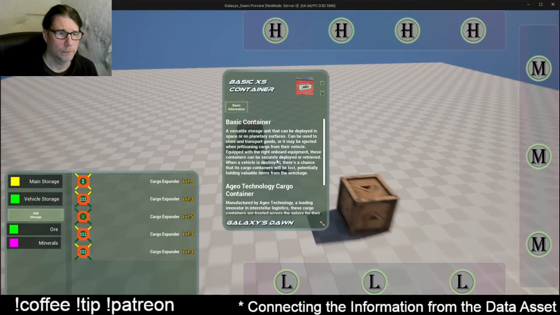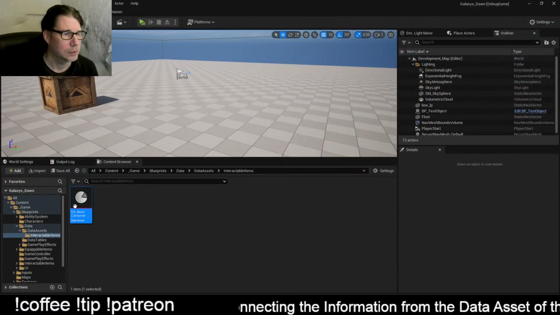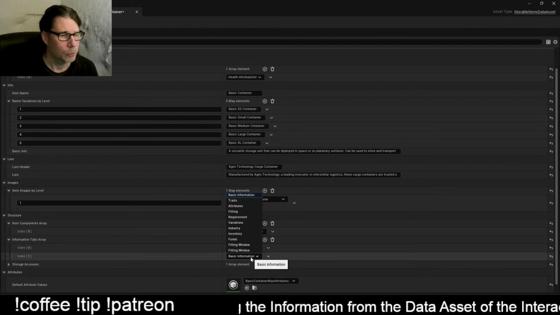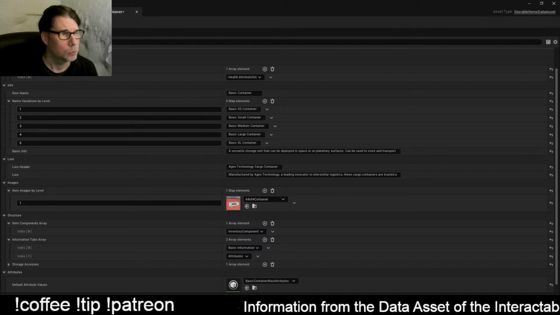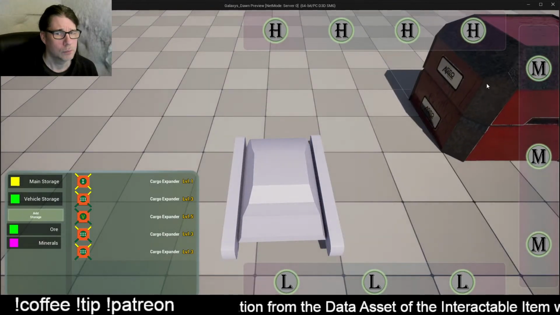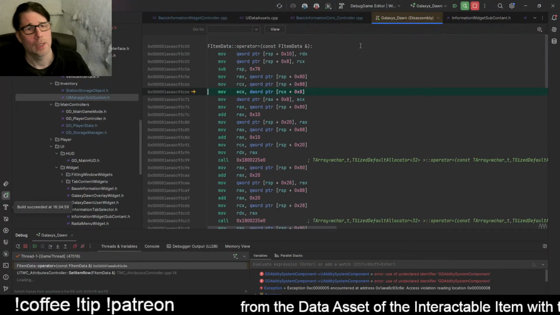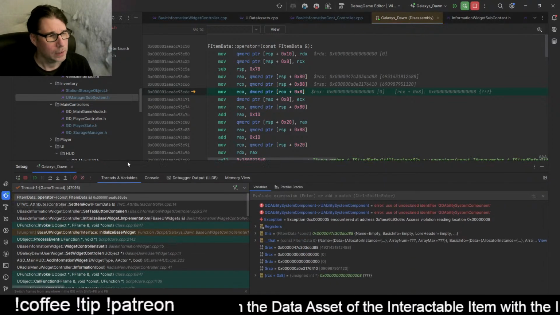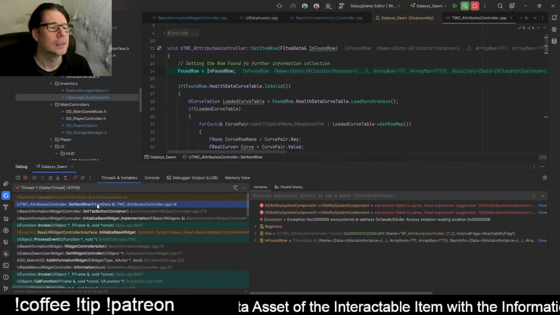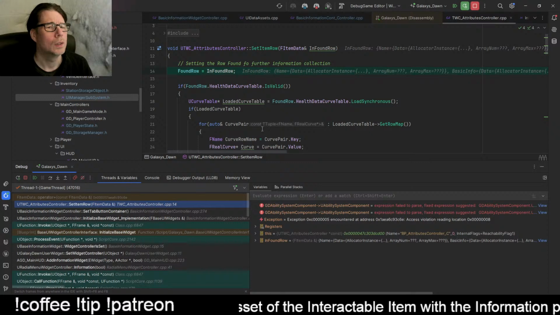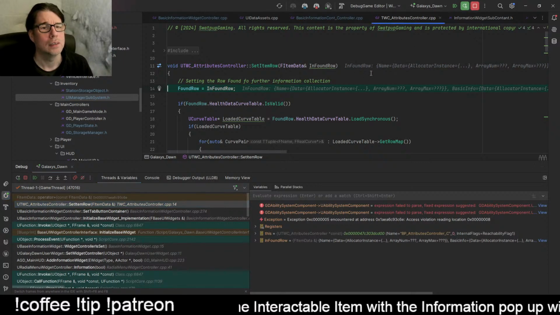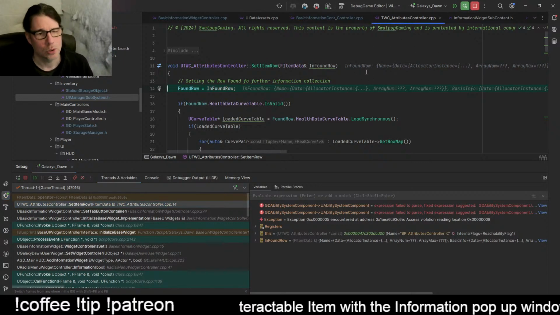All right. We got that working in a way. So we're just gonna work on our next little tab here. If I click on this, we're adding our next tab array, and we're gonna get our attributes, which was the one I wanted to work on. So let's see what happens if we click on information. We're getting a crash, and we want to know why. The crash is in the TWC attributes controller.